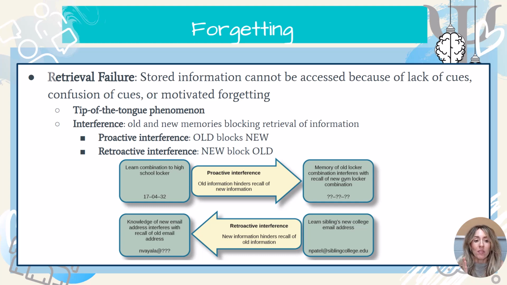Okay. Now, this can be very confusing for students. New, old, new. They get it kind of all mixed around. So the way that you're going to remember this is with a word that I don't think you're ever going to forget. The acronym to help you remember this is the word porn. Yes, that's right. Your teacher's telling you to remember the word porn and to write it in your notes. So proactive old, retroactive new. P-O-R-N. That's what you're going to use to help you remember the difference between proactive and retroactive memory.